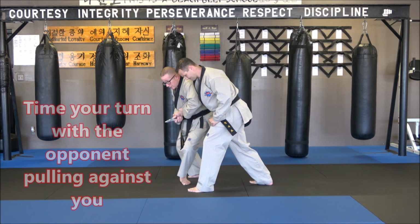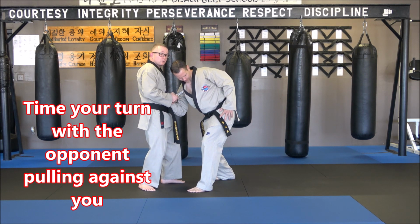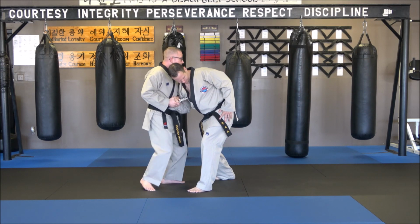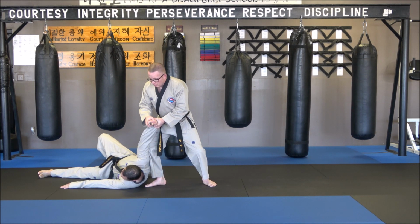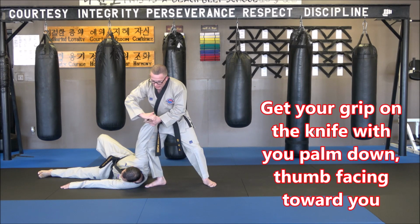Now all I'm doing from here is turning. You see I'm keeping it close to him and keeping it down towards my belly button, keeping my knees bent. From here, little slicing motion, and I glide down from here. It's a basic cavalier lock. Now watch my hand. See how I don't let go of his hand. I'm keeping it close. I'm going to back it up here, and I'm going to be on one side and the other side. I'm not grabbing all the way around the knife.